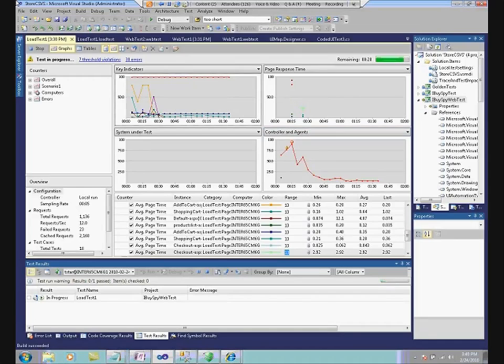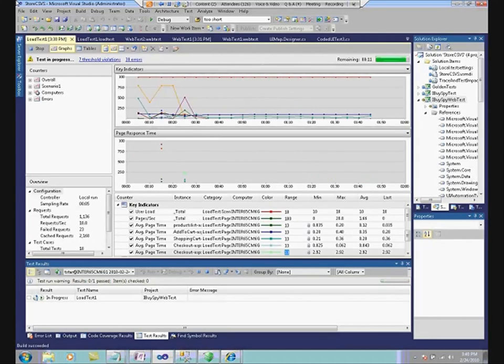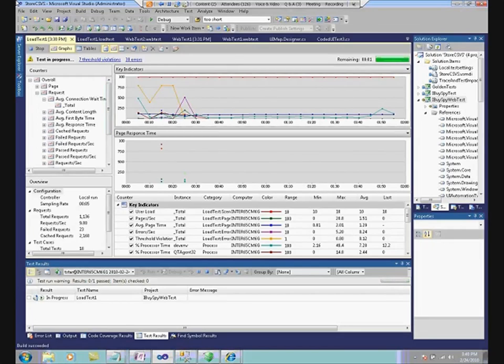Quickly, while this is running, let me just highlight some cool features. Again, we're a little real estate constrained, so I'm going to go down to a two-panel horizontal view and show you that you can drag and drop these counters out. Let's find some memory counters here.